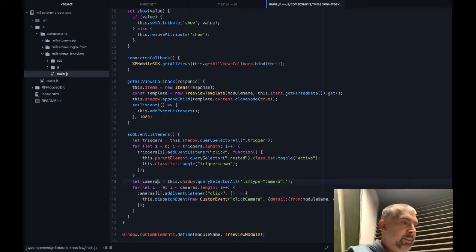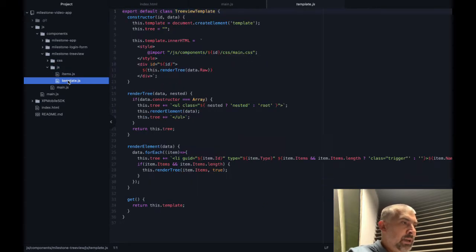We dispatch a custom event to notify our application, the Milestone app component, that a click camera event occurred, with the detail about the camera. So we need the ID of the camera and the module name. Now when you go to the template, you'll see that I have made some changes in the render element.